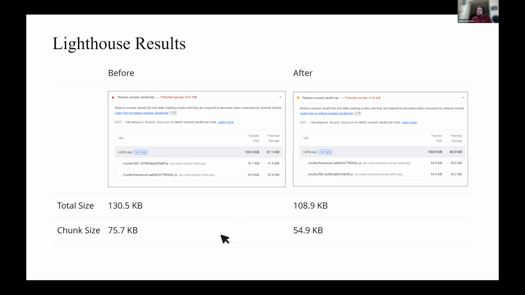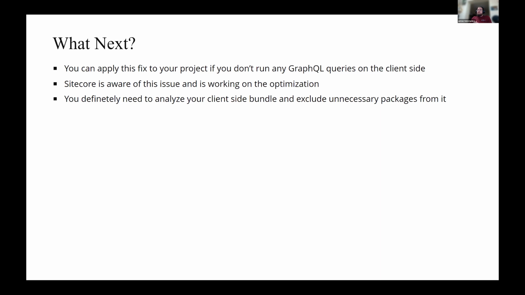And by the way, here we shouldn't blame Sitecore that they missed this part and they did it wrong. We should remember that the sitecore-jss core package was created at the time when there was no Next.js implementation.